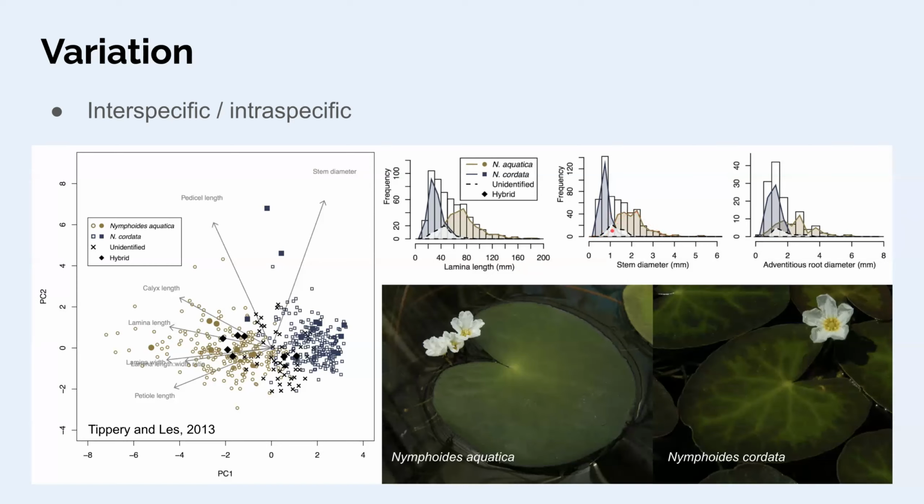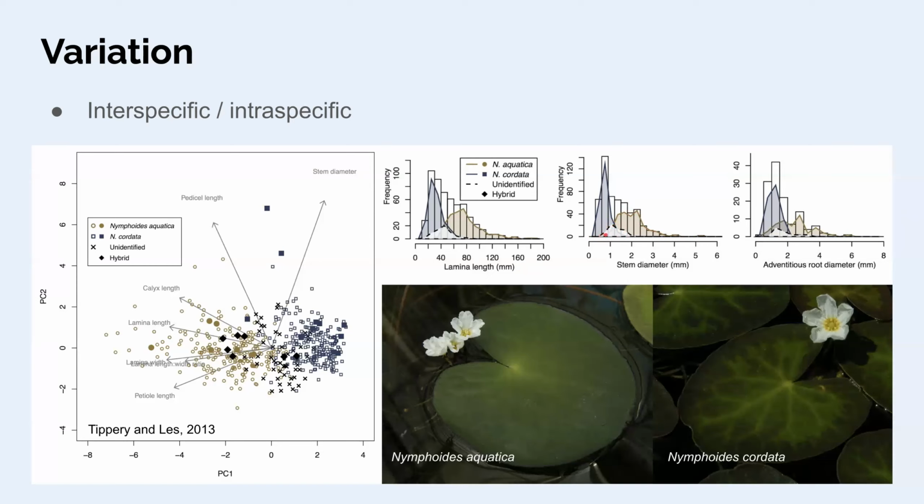And you have to account for all those. So if you're using this trait, stem diameter, to tell one species from another, then the species in brown here, Nymphoides aquatica, has a minimum of like 0.5 millimeter down here. So everybody, if you wanted to account for every individual, they would be bigger than 0.5 millimeter. But that 0.5 millimeter area overlaps a lot with this related species, Nymphoides cordata.